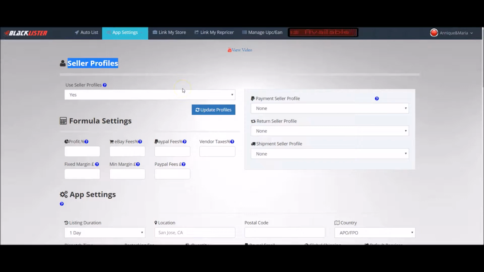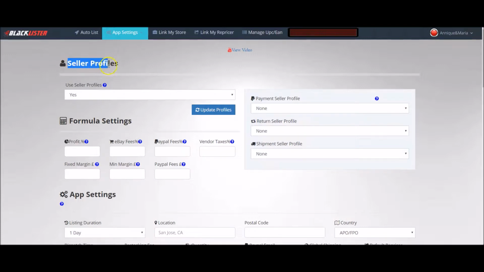Usually, when you start selling on eBay, you have to set up your profile in your eBay store or your eBay site. You don't have to have a store to set up your profile. You're either going to have a business seller account where you have to set up your business policies, or personal policies. But either way, you're going to have to set it up.